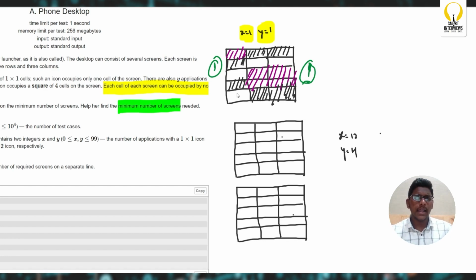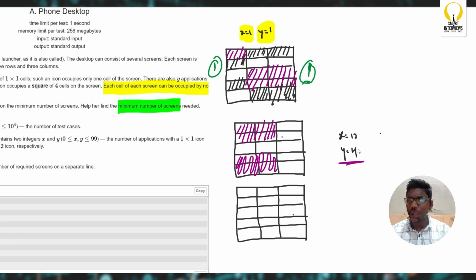Now I'll place one y out of these 4 applications. Let me place it over here: 1, 2, 3, 4. Okay, 4 cells occupied. Now where else can I place? The next one can go here.